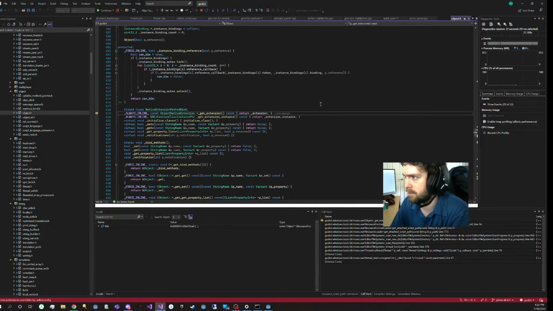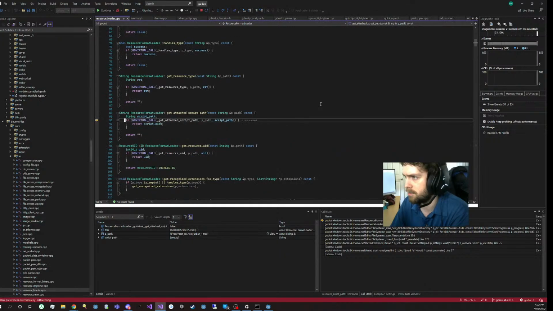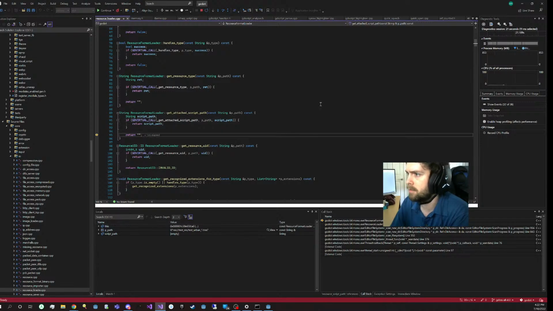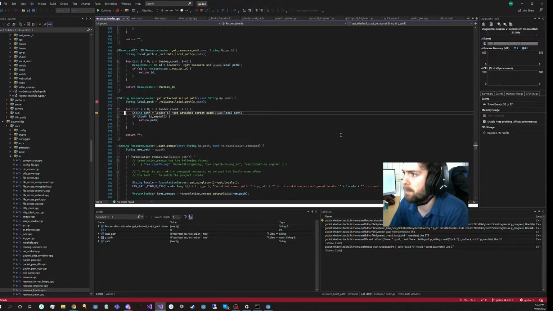Get extension. Native extension. That's interesting. Wait, what? Get attached script path. Which it didn't do. Resource format loader. Wait, which? Theora. Oh, okay, so that was for a Theora loader. Okay, now it makes sense. All right. So we're going through the different loaders. Yeah. That makes sense. I've got 15 loaders. Wonderful.